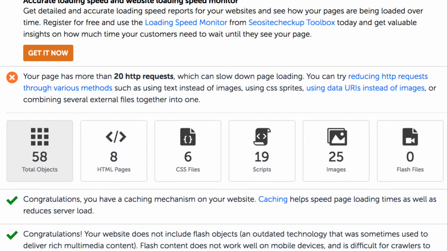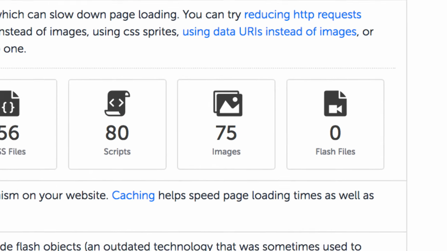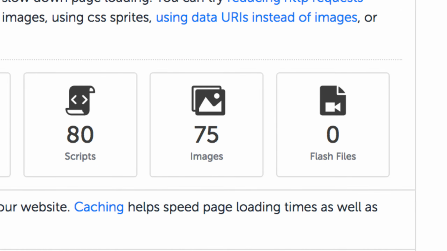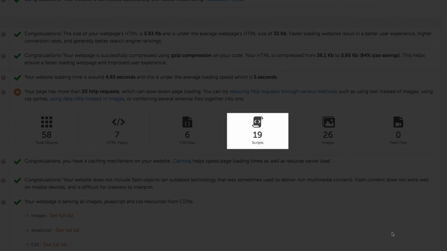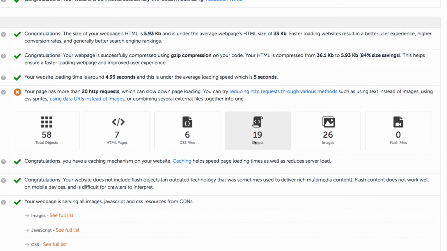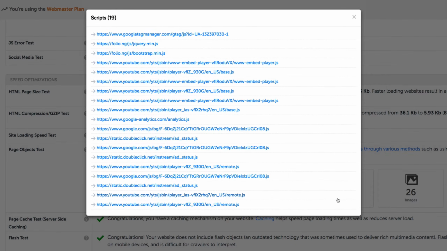Now the great part about this test is it gives you a snapshot here of where your general issues might be. Now, of course, again, every website is going to be different. So if you have loads and loads of images, then that might be an area to look into optimizing, which I'll address in a second here. But in this particular case, with 19 JavaScript files, and I can click on this to see what and where they are located, I might have a think about what I can do here.